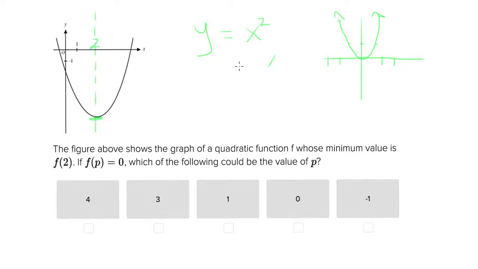Now, you don't have to draw this if you're trying to solve a problem. You can keep this in your head, but labeling values such as 2 here becomes really important. Something that you should try to do for every graph problem that you see. And again, it's fine if you do this in your head, but labeling on the graph is really important. Try to think of an XY chart, and the two values that are most important here are when x equals 0 and when y equals 0.